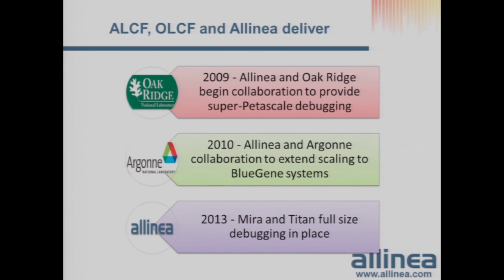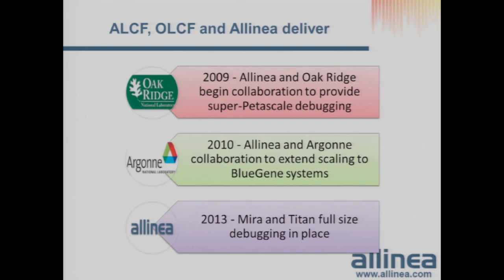So we started working with Oak Ridge to do scalable super petascale debugging, to put in an architecture that would let you debug a machine as large as Jaguar was expected to be. Ultimately, Jaguar got a little bit bigger. I think it arrived at 220-some thousand cores towards the end of that, but that was fine because we changed the game so much that it was actually possible to debug at scale in a way that was genuinely scalable, as I'll show in a minute. And now, of course, we see that has mutated into a GPU plus scale kind of system, so 300,000 CPU cores and almost 20,000 GPUs.